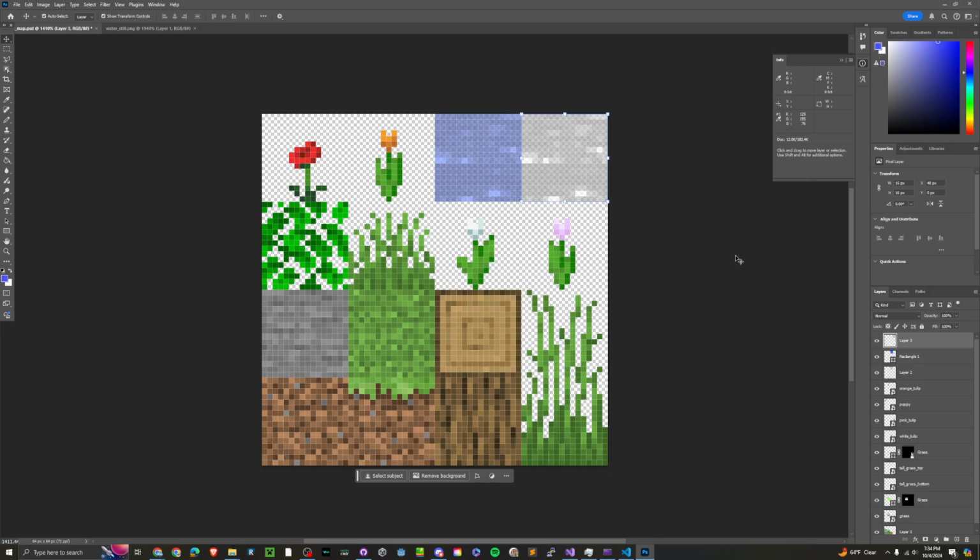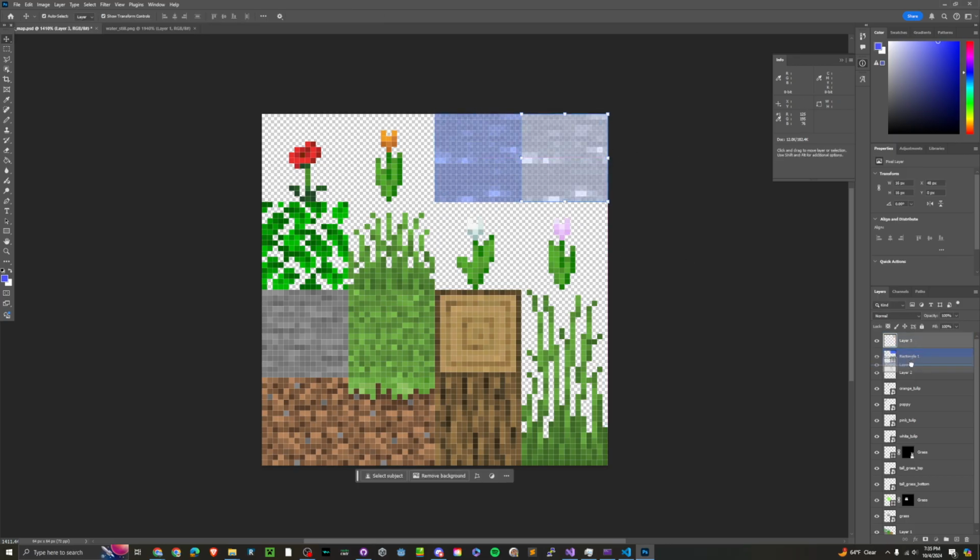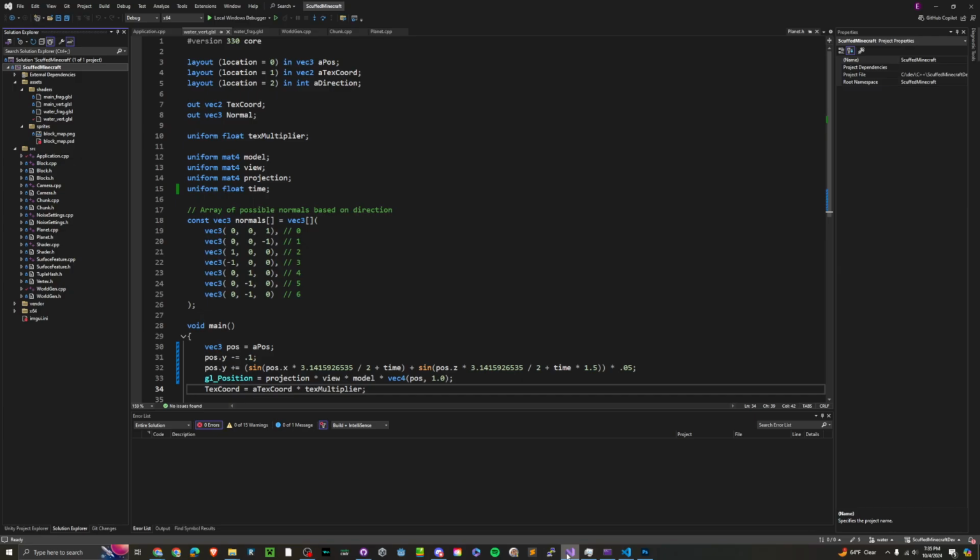There's not really a whole lot of motion within these first 2 frames, but if we extend this rectangle over, then we do that. Okay. So now we've got 2 frames of water, right?